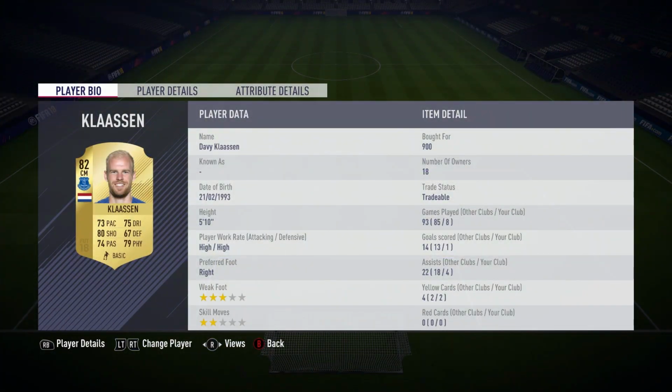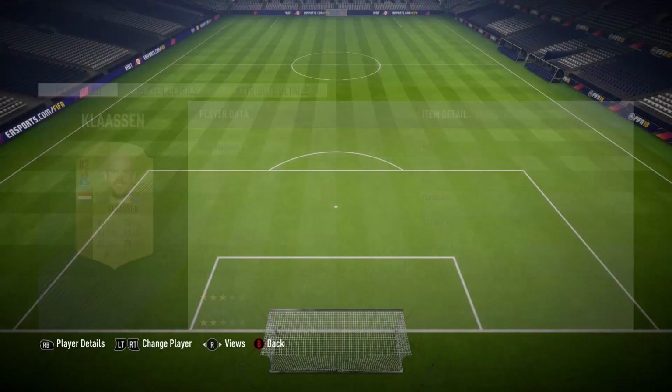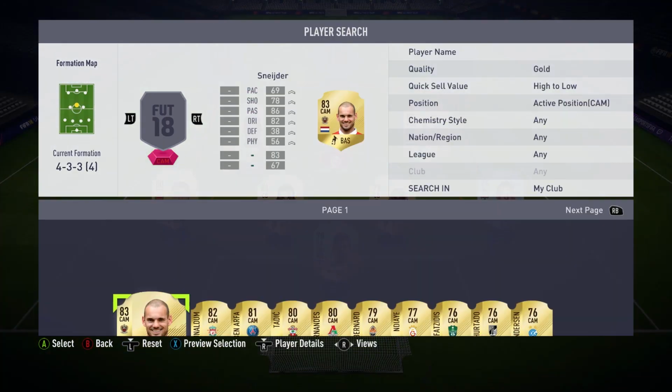Now on the other side of the pitch we've got Klaassen, who again was just ahead of the defence but also just behind the attack at the same time. He was everywhere for me. He's got 73 pace, 75 dribbling and 80 shooting, and for 900 coins you're getting a very good centre mid.